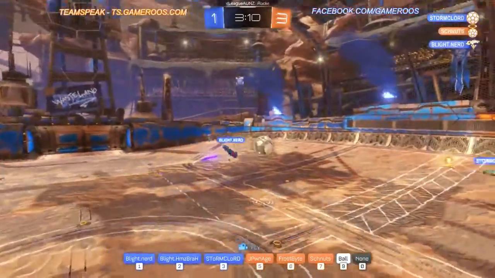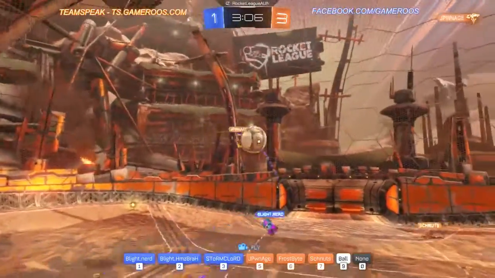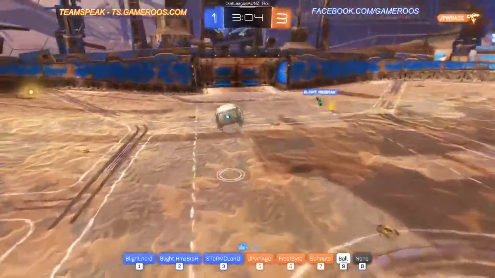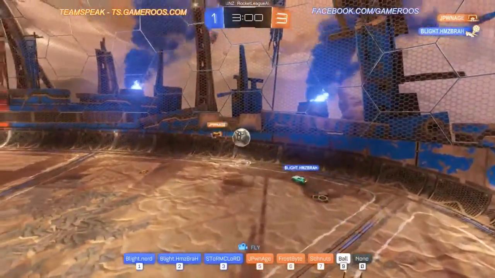Stormclaw goes up, puts a bouncy ball into the orange goal. Frostbite goes up. No, sorry, Schnutz gets the save in the end. Nerd gets the block. Stormclaw continues the attack. Does Nerd have anything in the bank here? Oh, Portage gets an excellent clearance, but didn't quite have enough boost.